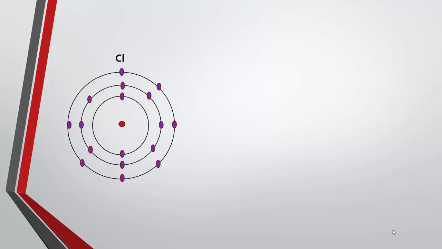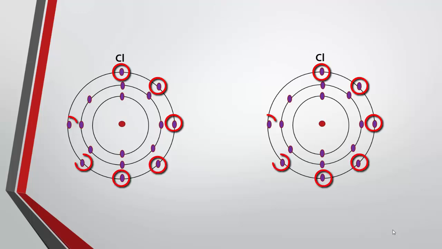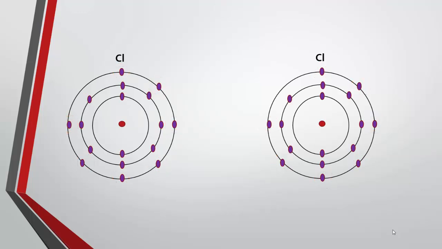How do the chlorines bond together? Well, if you take two chlorine atoms, they each have, obviously, 7 valence electrons. If you try to bond these ionically by moving an electron from one chlorine to the other, we see that the chlorine on the left now has 8 valence electrons, and it's going to have a 1 minus charge. The chlorine on the right has lost an electron, so it's going to have a 1 positive charge, but it does not have an octet. This is not going to work.